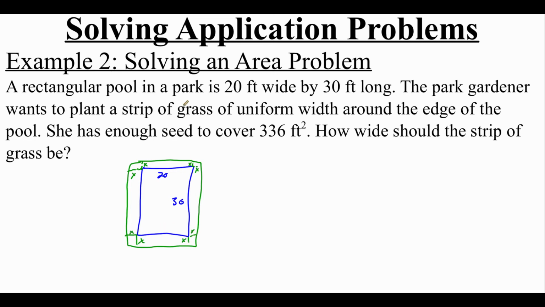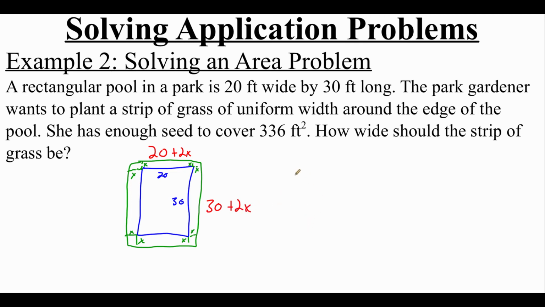Now that actually changes how big our rectangle is. So initially we talked about this width as being 20. But we added x on the left-hand side, and we're adding x on the right-hand side. So really, this distance is that 20 feet, but then we're adding 2x to that. And the same thing if we talk about the length. It initially was 30 feet, but then we added x going up, and we added x going down. So this is going to be 30 plus 2x.